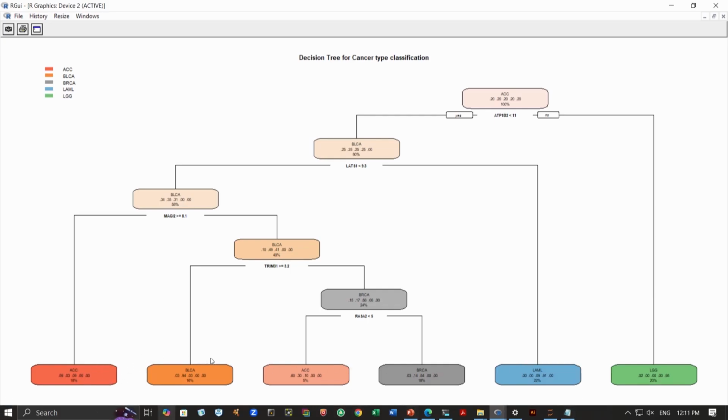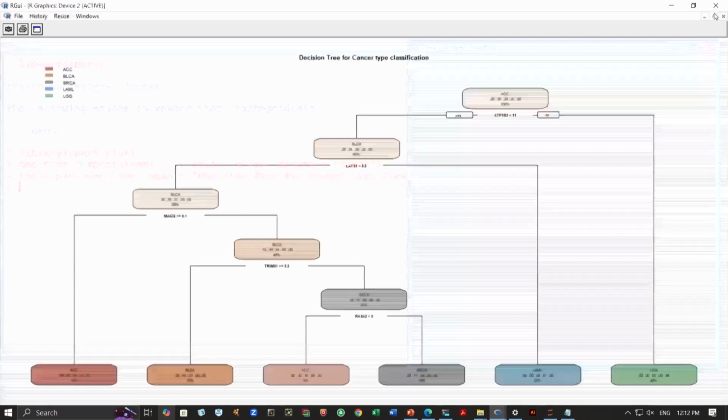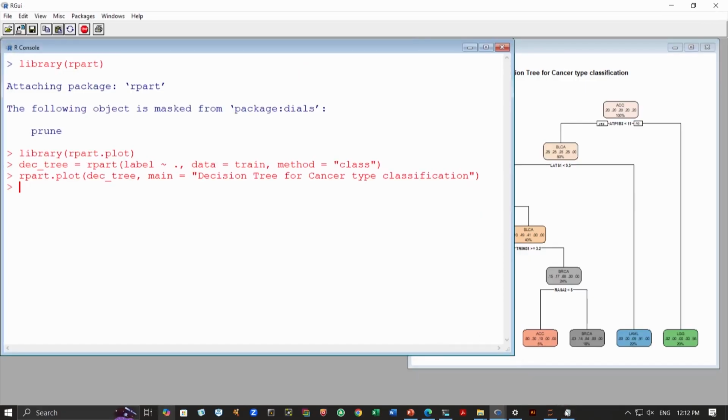Some of these leaf nodes, all the 100% data has now been classified, and so some of these would be 100%. But these numbers here, you can see 0.02, 0.00, etc. These are the numbers for 5 classes. So, LGG is apparently the last class, which is 0.98, right. But then there will be 0.02 that are probably being misclassified, right. So, this is something we can see here in this plot.